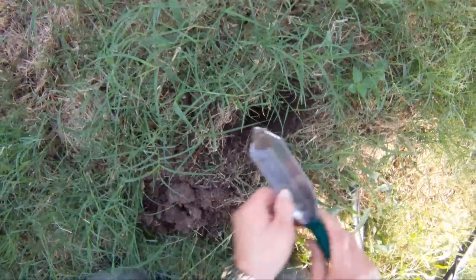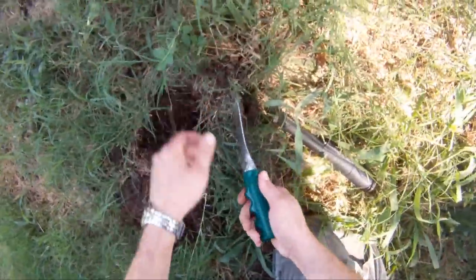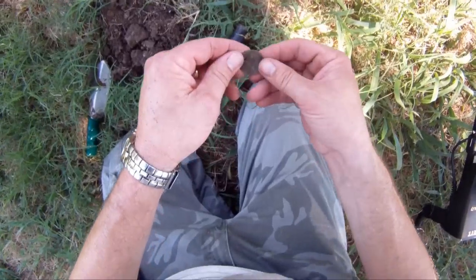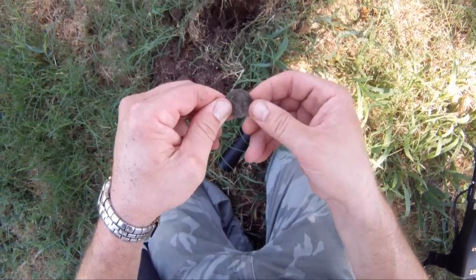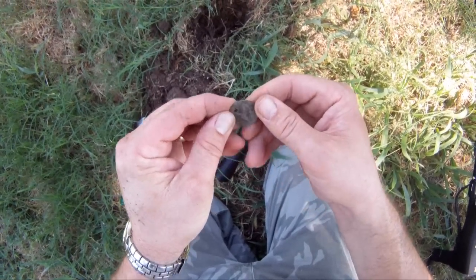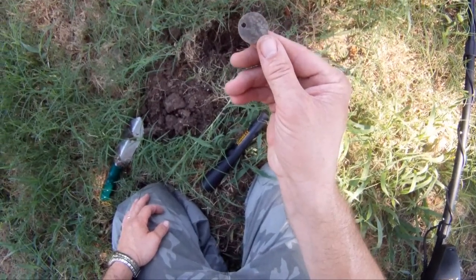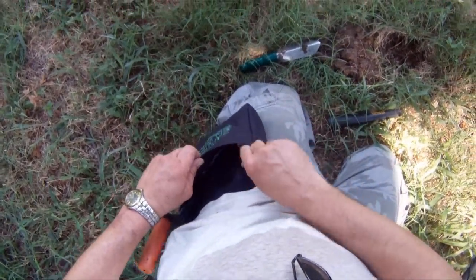Right there, in that area. See if I can get it in that scoop. I think I just saw it. Yep. What do we got? Oh, we got a token. Interesting. I can't make out what's on it, and I don't know exactly what that is, but it's been punched through. That's an interesting token. Read 80, very consistent. So that's an interesting little piece there.